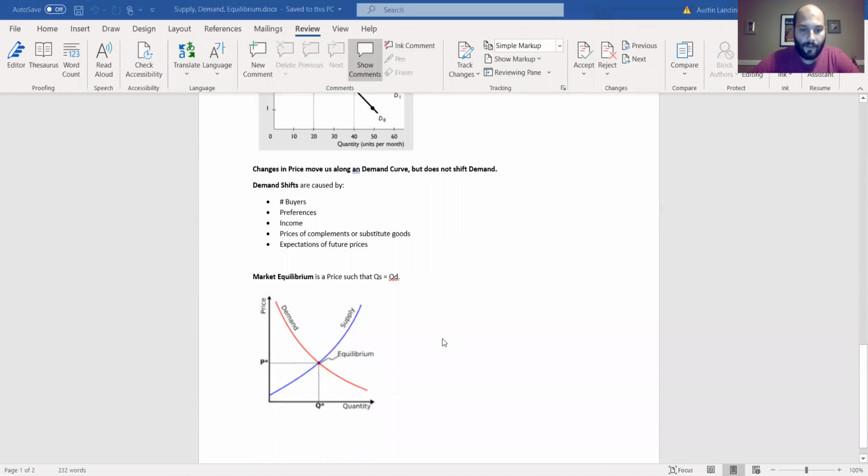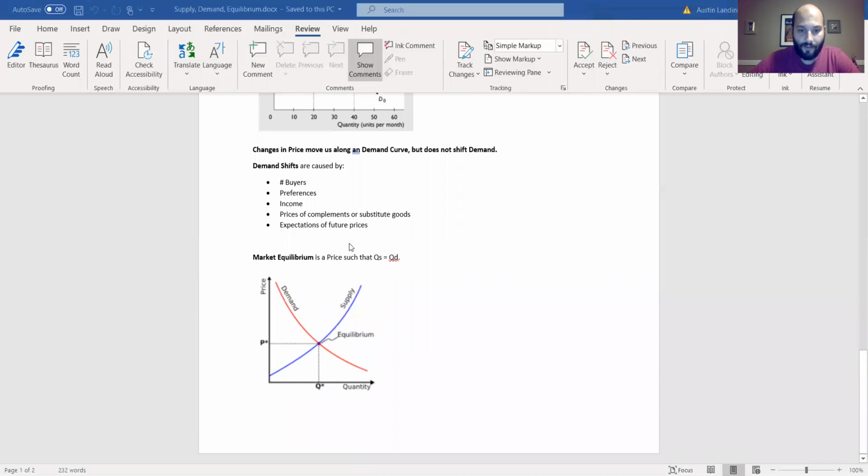Right, finally, market equilibrium is a price such that quantity supplied equals quantity demanded. So we map out our demand. Here again, they don't have to be linear. These are non-linear. For the most part in our class, when we're calculating, we'll use linear examples, which are a little bit easier to calculate with. The intersection is a price such that the quantity supplied, Q star, equals the quantity demanded, Q star.